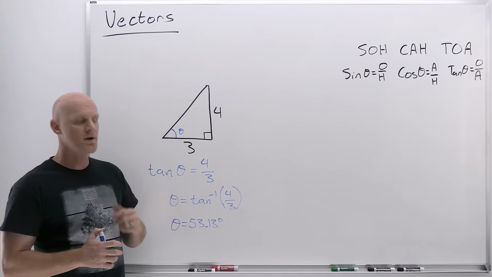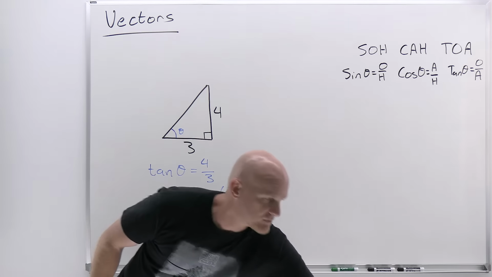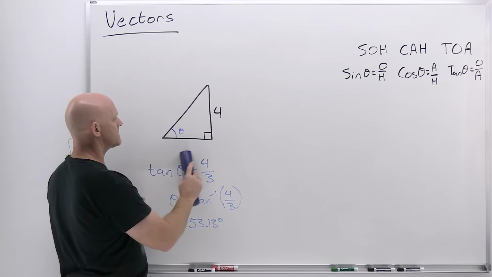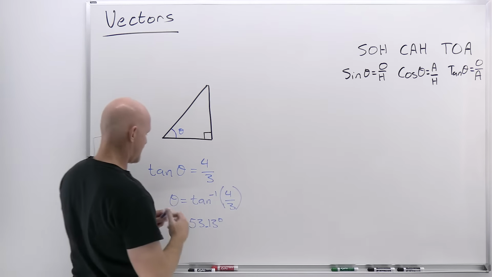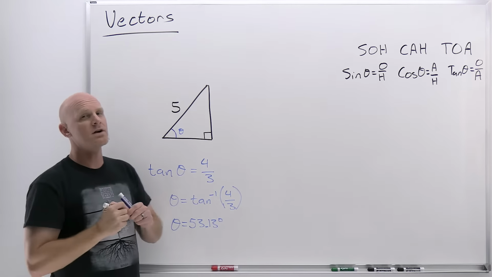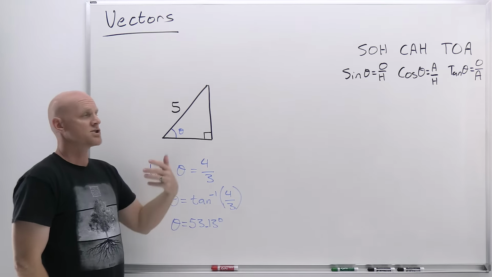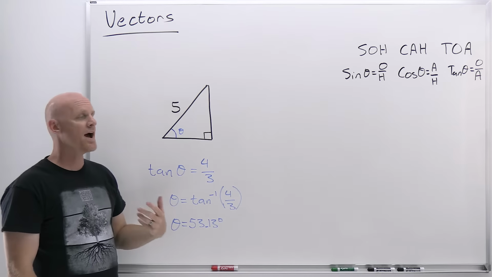And now I want to make some other assumptions. Let's flip this on its head. So we've got this 3, 4, 5 right triangle. Now I want to say, what if I didn't know the 3 and the 4? What if I only knew the hypotenuse now, but I wanted to figure out what the magnitudes of these two sides were? So how could I do that based on what I know and the trigonometric identities we have?